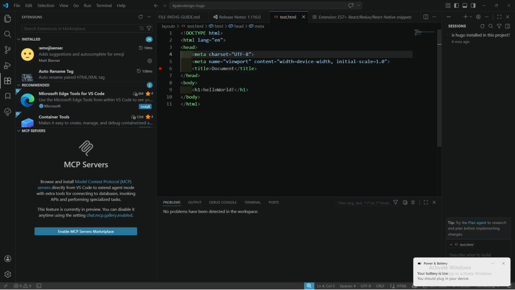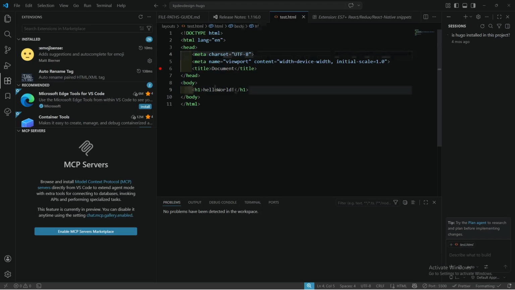So if you want to move a line up and down, I already showed you that. It's Alt plus up or down. If you want to comment something, you press Control plus forward slash. In this case, let's say we want to comment this part out, Control forward slash, and it's commented out like that. The editor does not take it as code, but just a comment for the developer to use for his or her future reference.